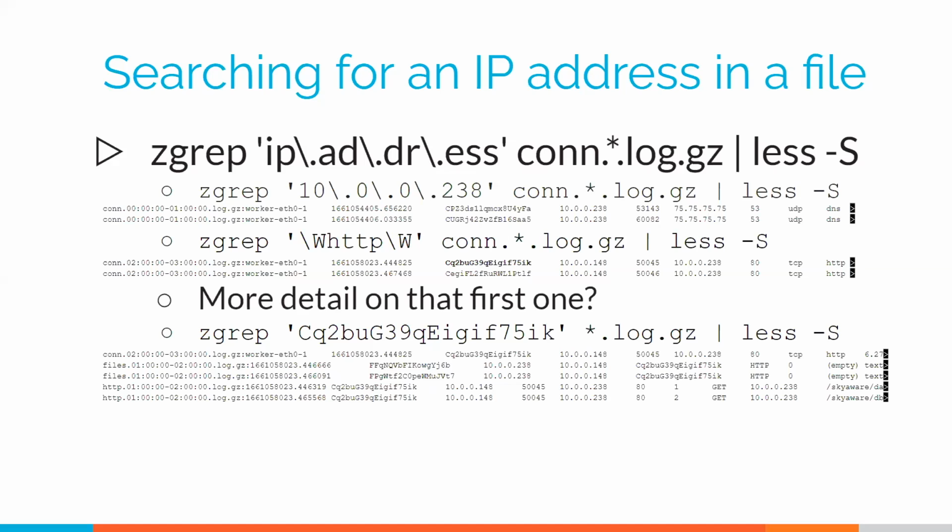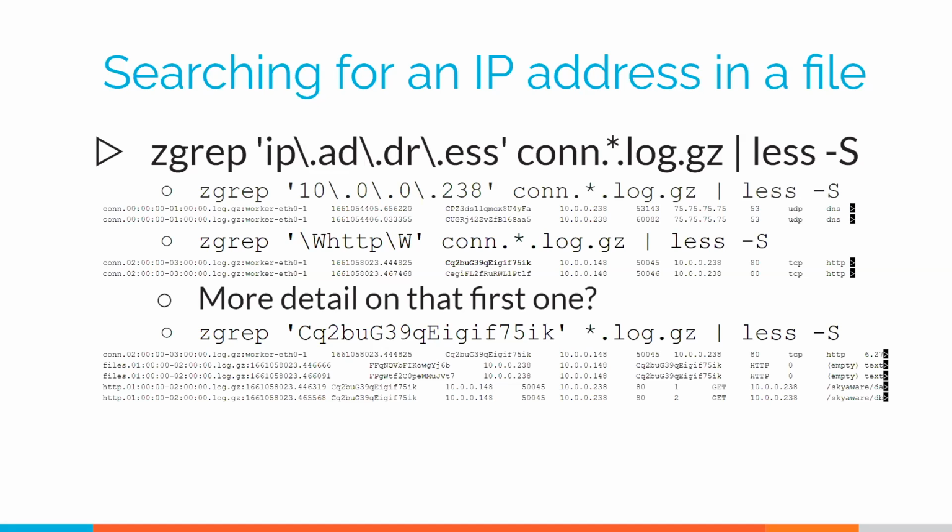Now, the odd part is the IP address format. What I've done is I put backslashes in front of each of the periods because I want to treat those as actual periods, not the way grep normally treats them as, hey, match any character. It's not a big deal. You might get a little extra if you don't do this, but I'd like to show you the clean way to do it.